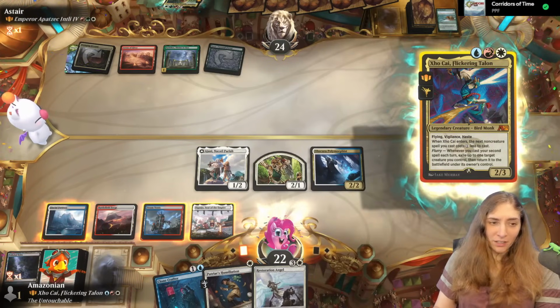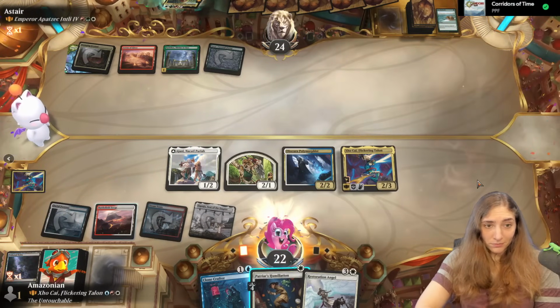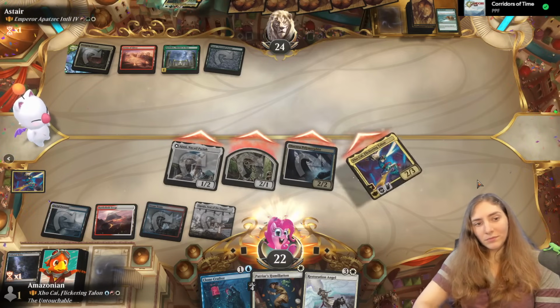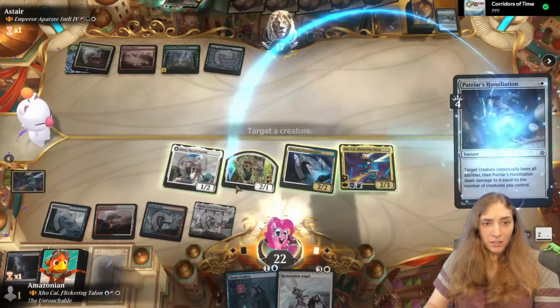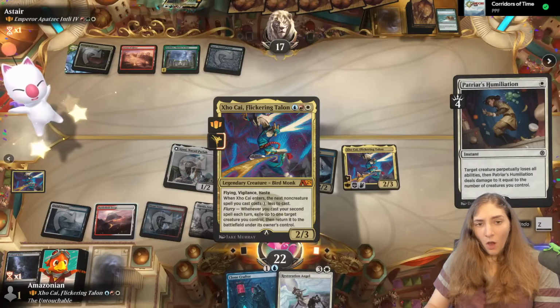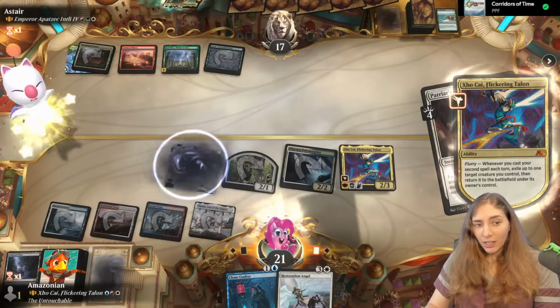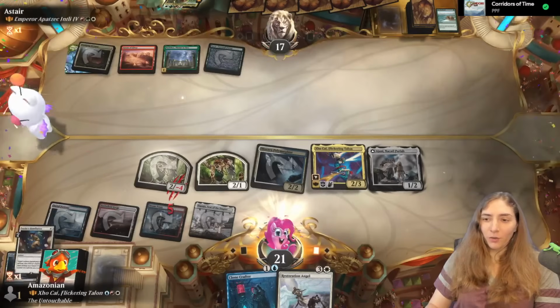And here I am thinking about it. Especially because I can Patriarch's Humiliate this. On this trigger here, I can blink a Johnny first. He'll leave, re-enter, get me another cat, and then transform.